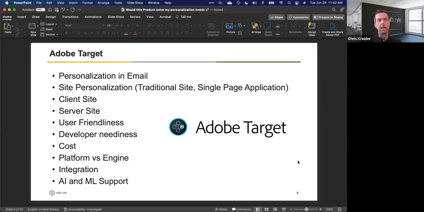The reporting directly out of the UI is a little more limited, but if you are already using Adobe Analytics, it's more of a no-brainer. But yeah, I think how you report and what types of reports you're looking to generate from your test could be a deciding factor as well.